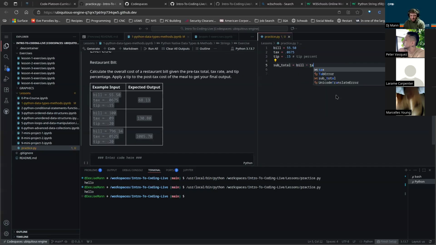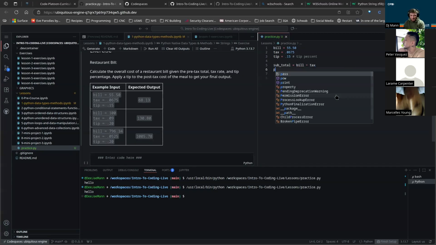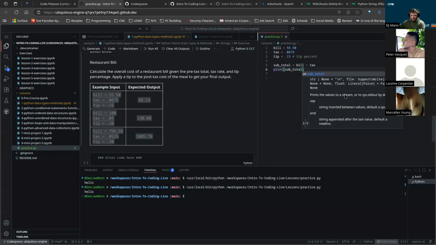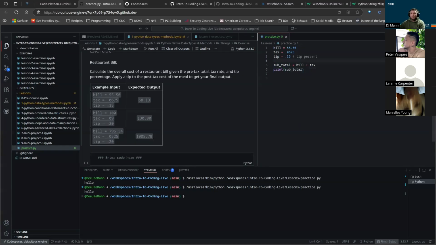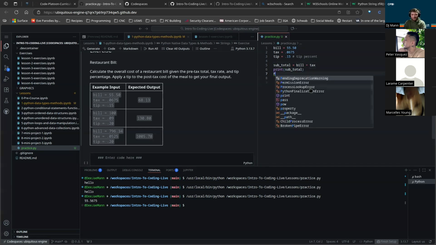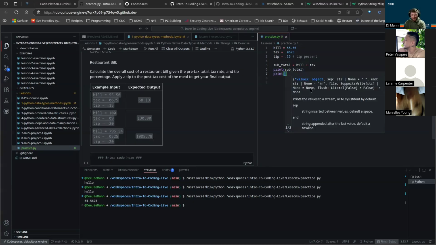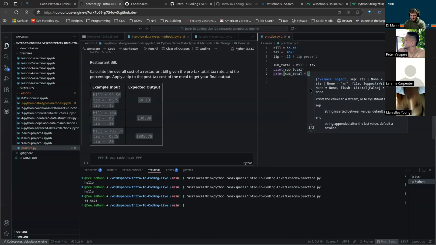Okay, I think I realized why I was making it more complicated for myself. I was trying to ask the user for an input, which we haven't covered, and figure out how to take the user input and change that to a percentage. But I realize if you just put it in normally, I get that part.